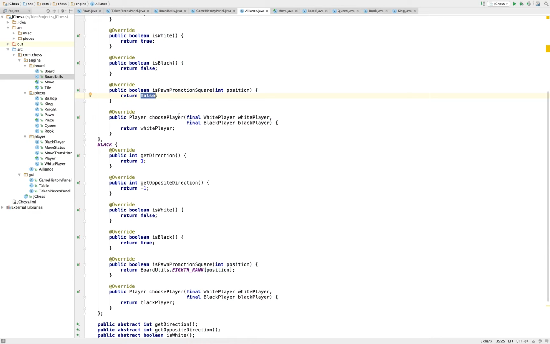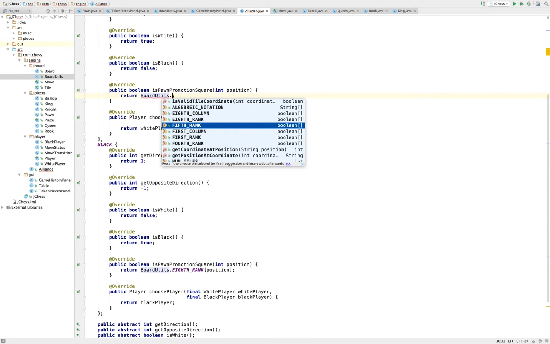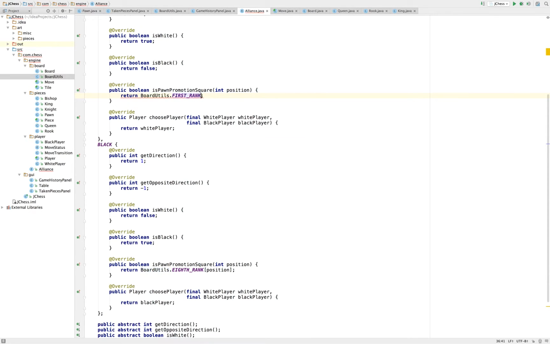And for white, all we're going to ask is BoardUtils dot first rank, position. So now we can use the alliance of the piece to determine, for a given piece, whether it has reached a square on the board that is in fact a promotion square.